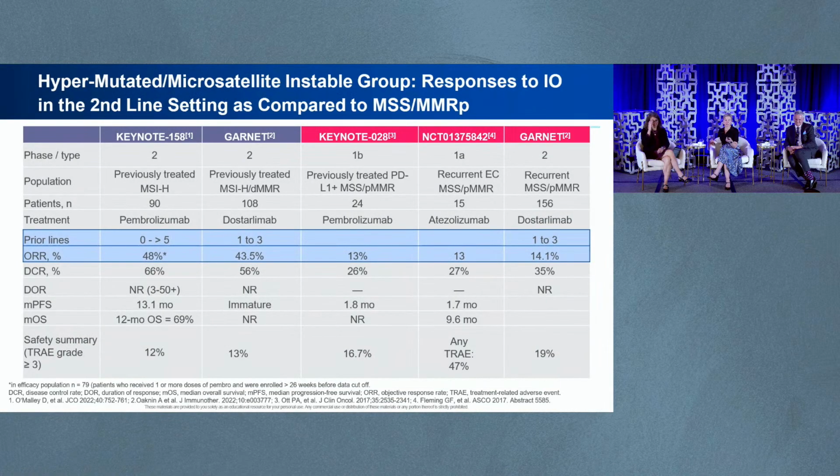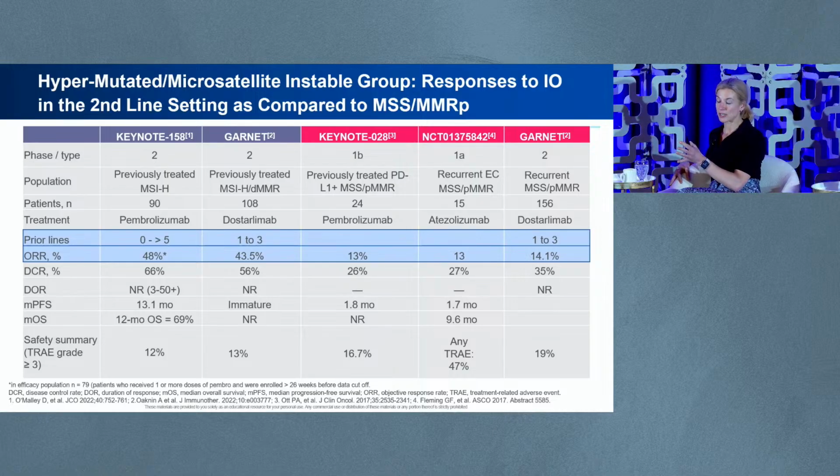Okay, so in this patient, this patient now would fit this category of the second line treatment, prior treatment. And here we see a table of, in the blue are the patients who are mismatch repair deficient. In the pink, it's patients that are mismatch repair proficient. So we can see that immunotherapy by itself in a previously treated patient is very effective with objective response rates of about 50% or so, 45 to 50%, with long duration of response and very encouraging overall survival. So in contrast, in a mismatch repair proficient patient, we don't see those have good responses. We're only about 13% or so.